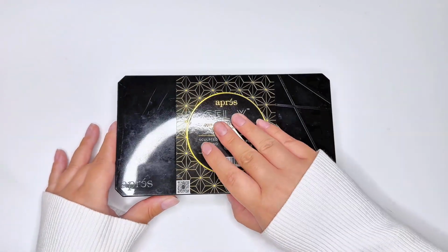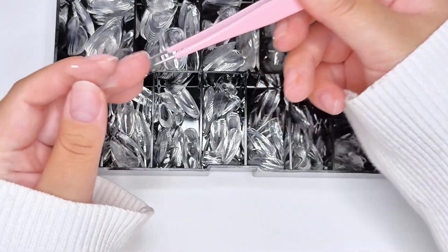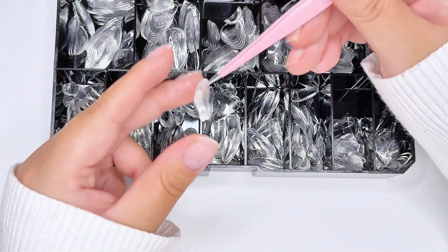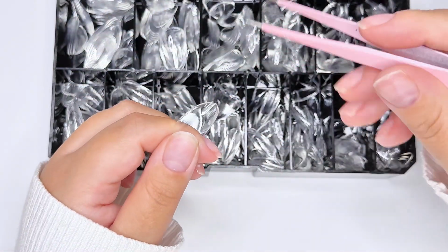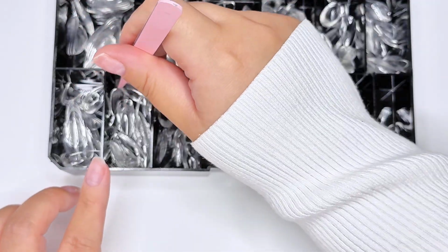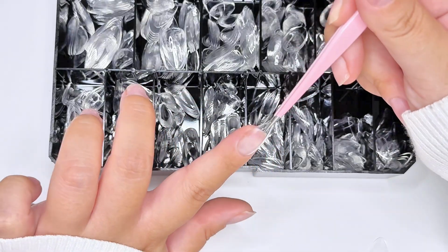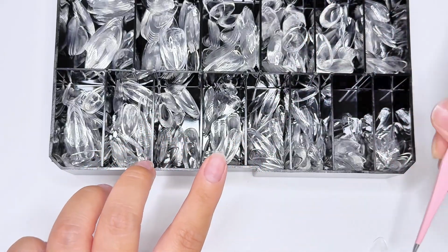Today, I'm using the Après Sculpted Medium Almond Tips. I've actually never tried the medium almond nail shape before, so this is my first time. I bought it really recently, and I was so excited to try them out for the first time. They were a bit shorter than I expected. Maybe my nail beds are just long or something, I don't know, but long almond versus like the medium almond from Après feels kind of like a big difference. Or maybe I'm just not used to shorter nails in general. Either way, I think these are like a cute little shorty length on me, and I do like it.